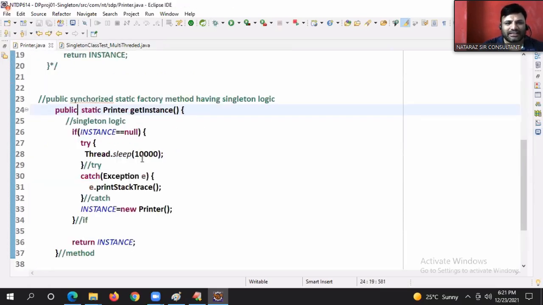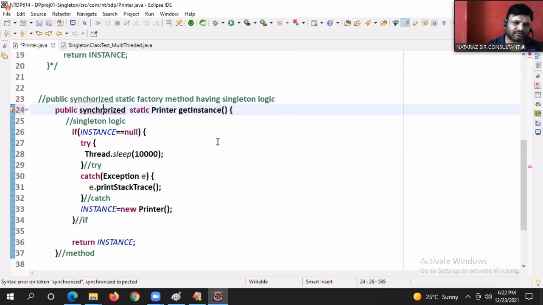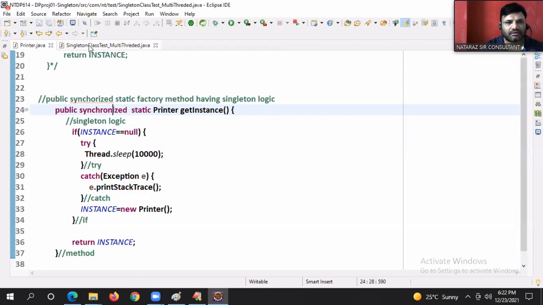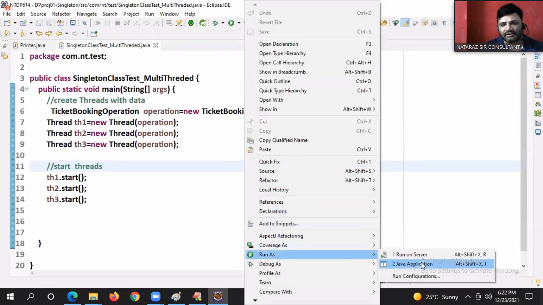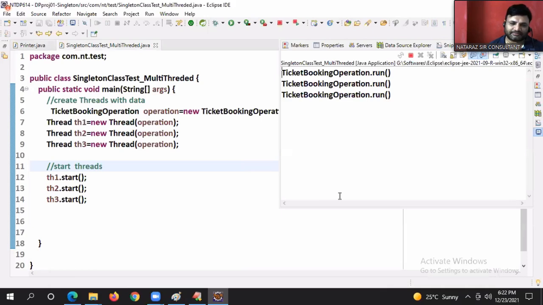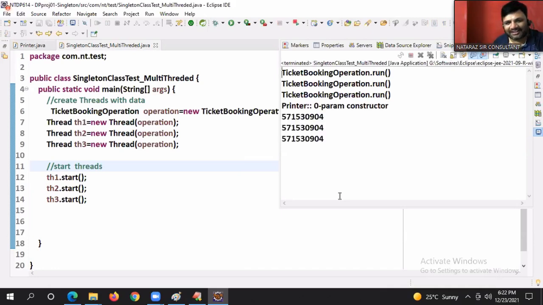Fine. Now I will take this one as synchronized. Done, boss. Right click, run as Java application. Check it out. First 10 seconds should be completed, then it should allow the second thread to enter into the block and create the object.